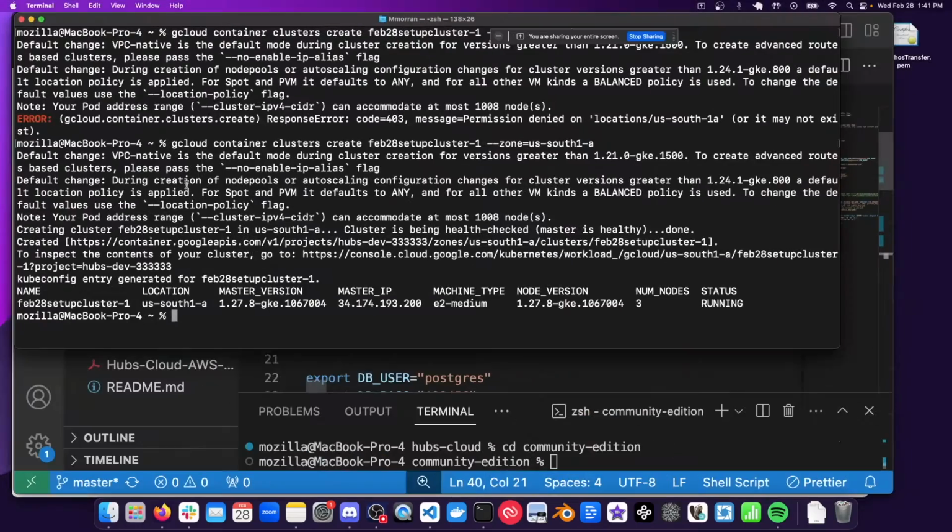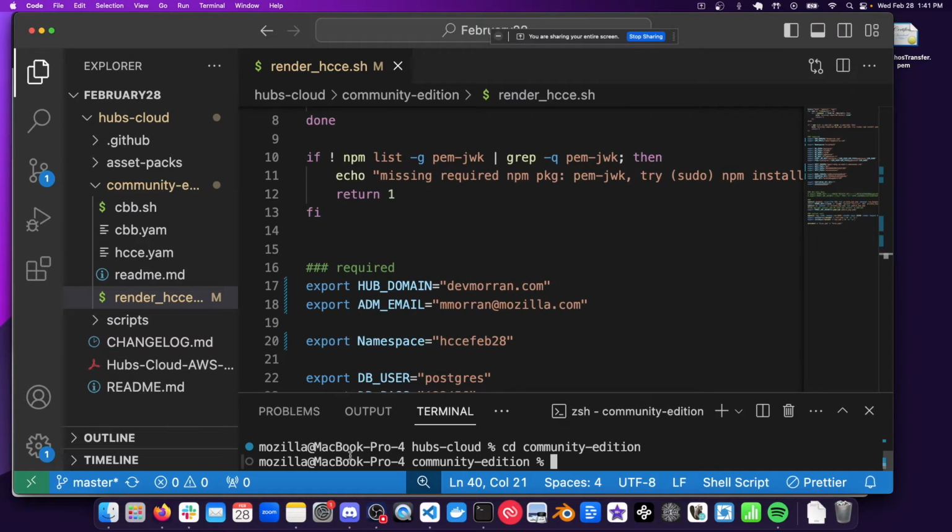Cool. Let's check. Oh, great. So our cluster has been created. You can see for machine type, we use E2 medium, and then for number of nodes, we have 3. So that's useful cost-saving information for anyone who is curious about that. Our team has configured the default settings of this, so there's more that you don't see here. But I will say from experience, this instance costs between 80 to 120 a month, depending on how much we're using it.